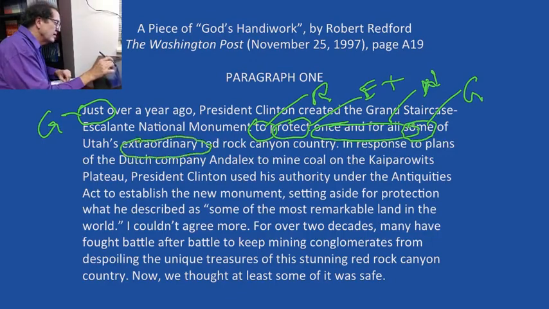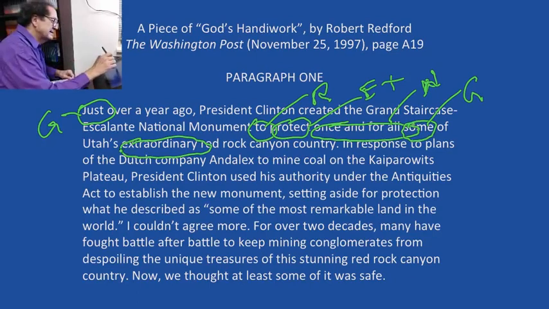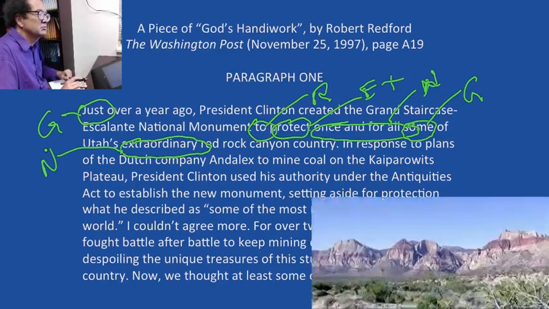Extraordinary. What about extraordinary? Is that an evaluative word? Might seem to be an evaluative word because clearly what Redford means is extraordinarily beautiful or extraordinarily good red rock country. But the word extraordinary doesn't say extraordinarily good. You can have things that are extraordinarily bad. To say it's extraordinary is to say it's out of the ordinary, and the red rock country might be extraordinarily ugly. So the word extraordinary itself is not by itself an evaluative word, so it should be marked as nothing. And red rock country also is going to be neutral. It's beautiful stuff, but simply to describe it as made out of red rock doesn't say that it's beautiful, even though we all know that it is. Just look at the picture.